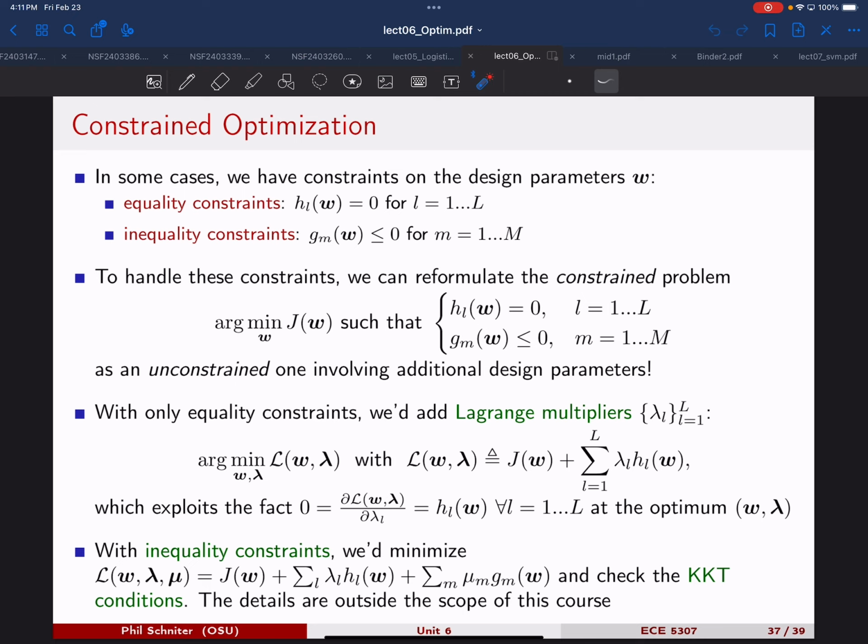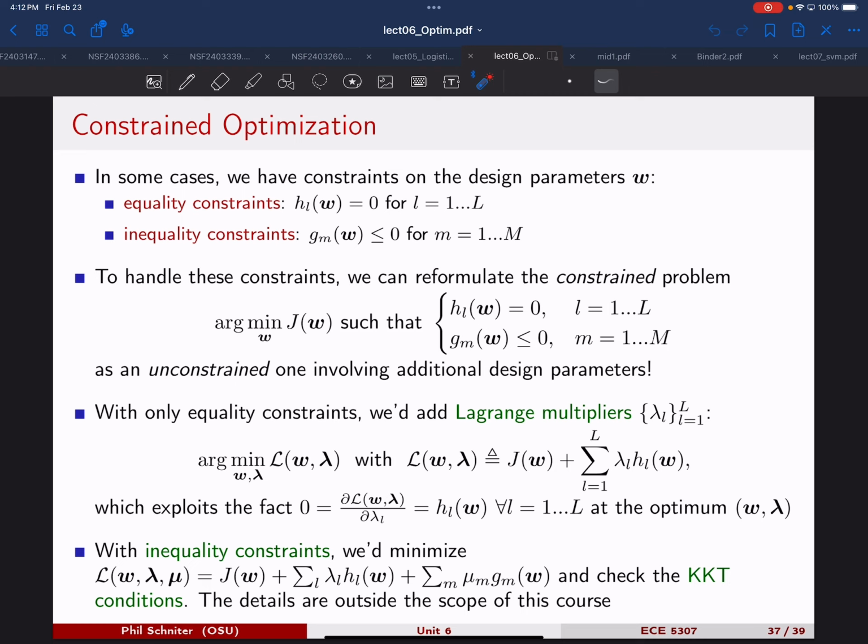So in general, there's a lot of optimization problems that show up with this form where there is some sort of constraints on the variables you're designing. And those constraints might be equality constraints. So this says here that some function of those weights, W, which we're designing, equals 0. And in this case, we actually could have L different functions of them, little l going from 1 to capital L. So we have a bunch of different functions which must exactly equal 0. And it's enough to say equal 0 because if there's some other number that you wanted it to equal, you could just move that into the definition of this function. So you can always write an equality constraint this way.